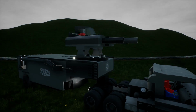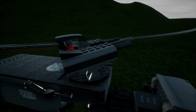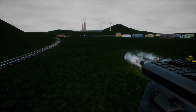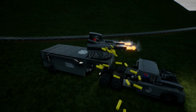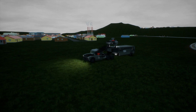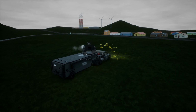Absolutely. All right. So does that thing move up there, or? Yes. I was just using the wrong controls. So what kind of cannon is it? Alright, Trent, prepare to meet your maker! So it's got a middle cannon and machine guns on the outside? Yep. That's pretty cool. I like that. I can drive around while you shoot. Something else really cool about Bricksville is the fact that the houses are vulnerable to these types of guns. Yep.